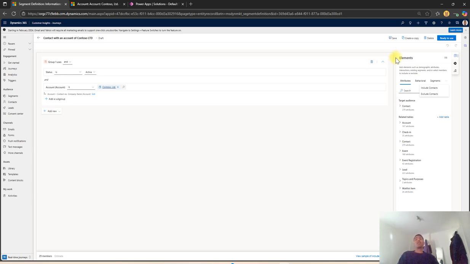To summarize, you can use any of the custom tables or out of the box tables that you have. Remember, it always starts with a contact or lead, and then you can filter a bit more into the types of relationships, or the lookups for those of you who are familiar with database, lookups or relationships that relate to the lead or contact. So you can filter more down into it.